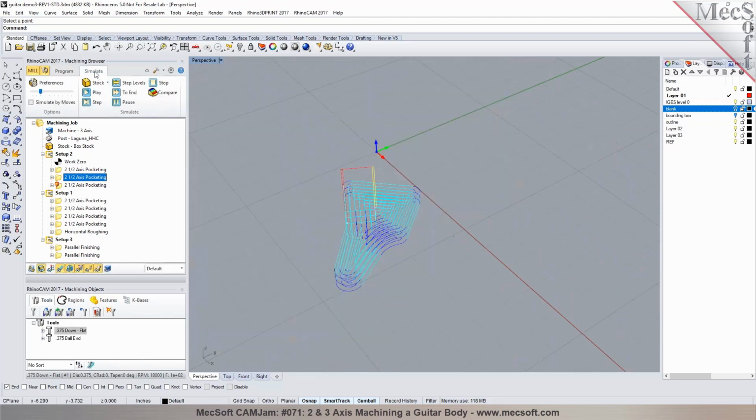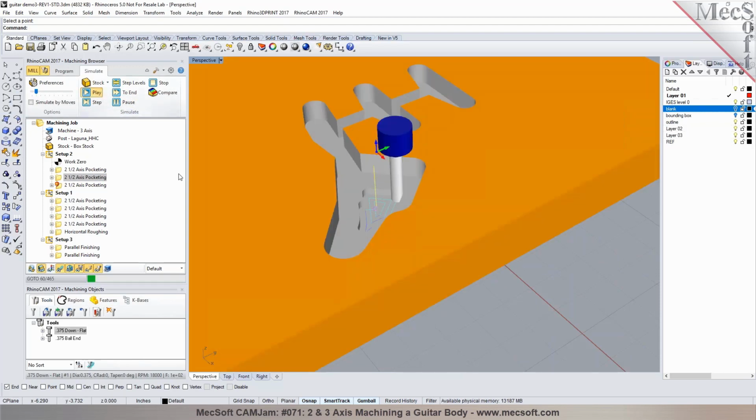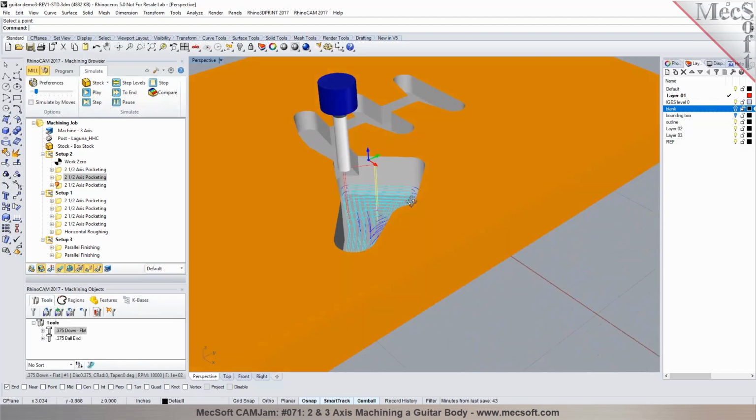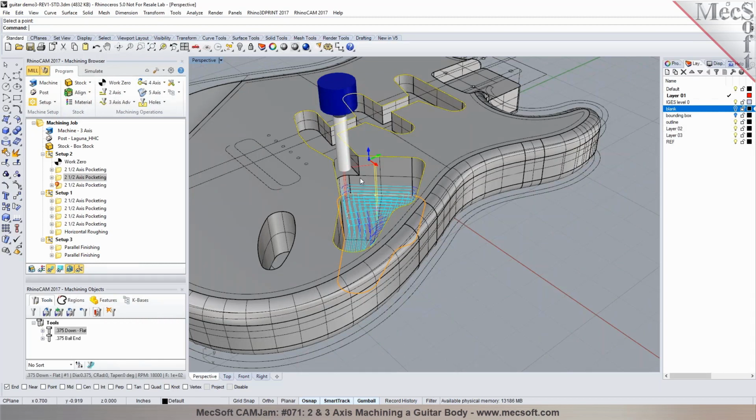Now let's simulate that. Slow that down a little bit. Okay, so now it's at a different depth. That's why I divided it into two. That's why they had it in 2 operations, because this one has a different depth area. The top started here and the bottom was here. The bottoms were the same, but the tops are different.